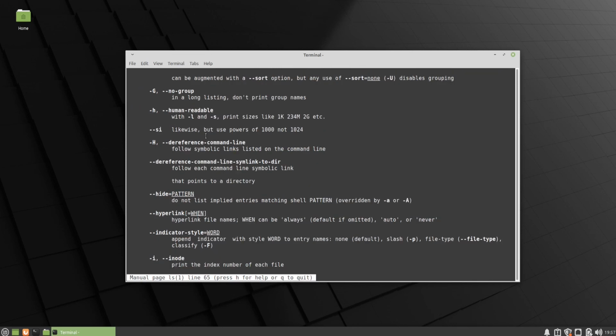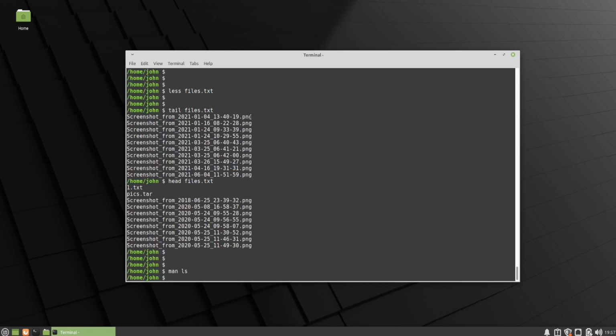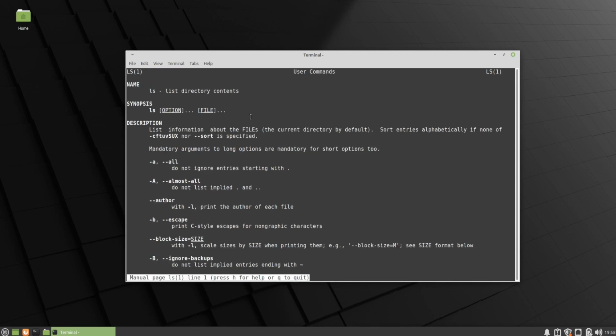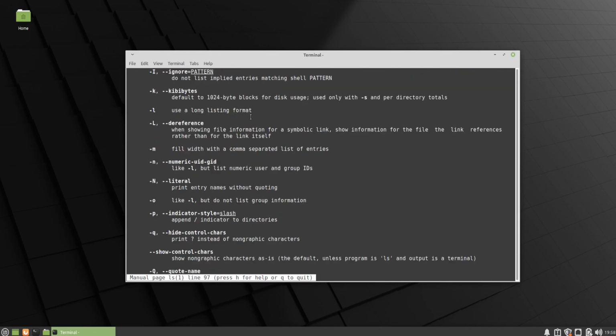As you can see, there are so many options available with the ls command. We barely covered one or two options. We covered ls -l, which uses a long listing format. There are literally like 20, 30, or 40 different options with the ls command. And you can go through the man page listing by using the man command. The man command shows you the contents one page at a time, and when you press the space bar, it keeps moving forward.